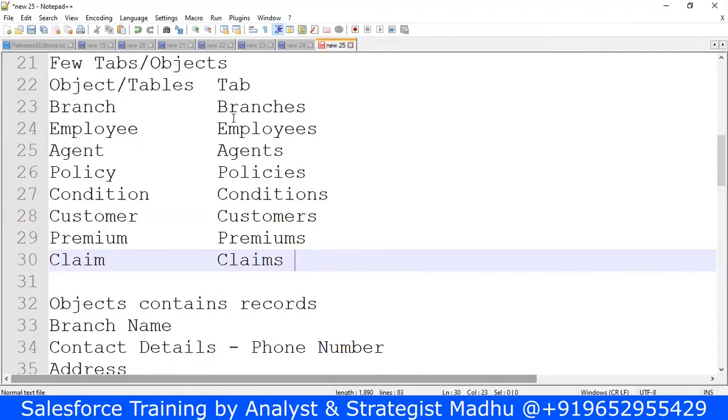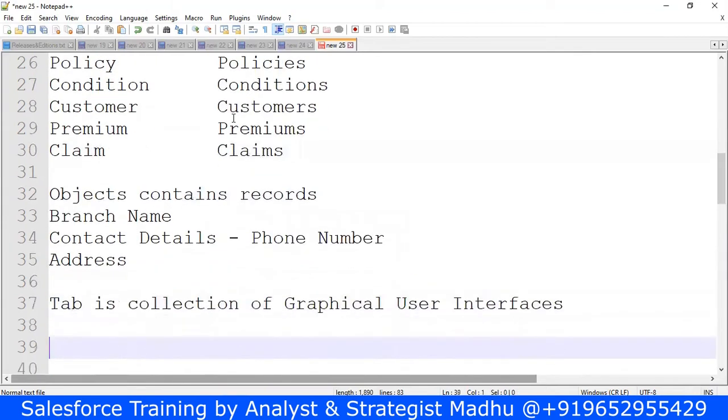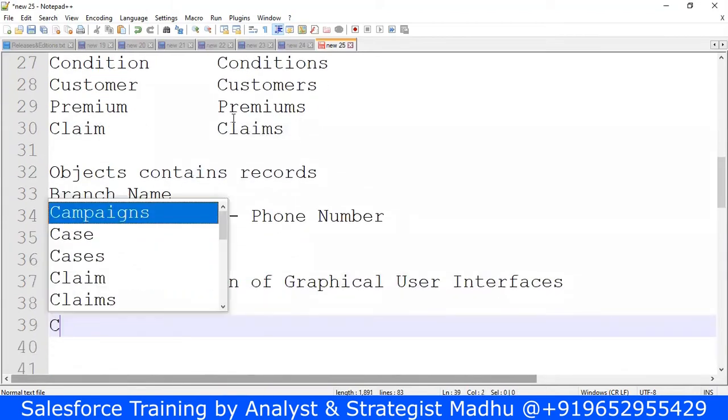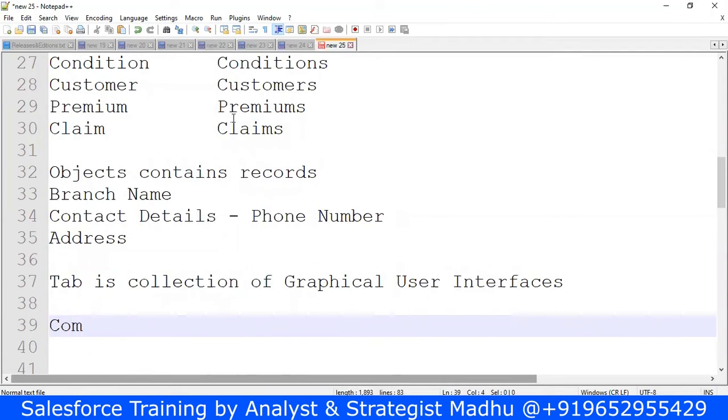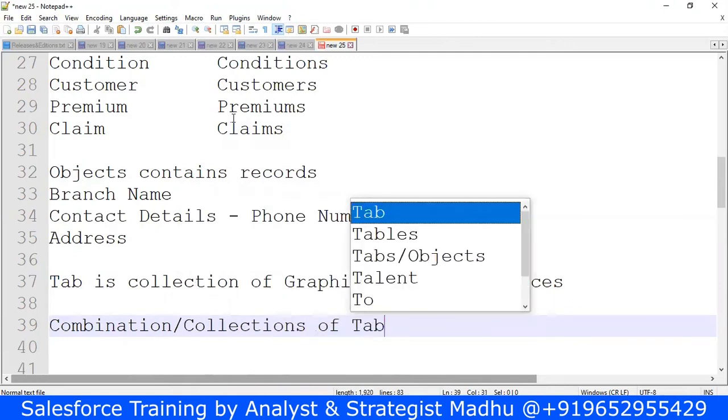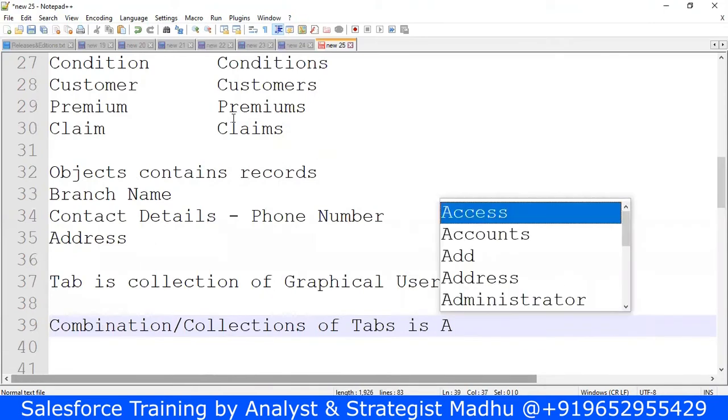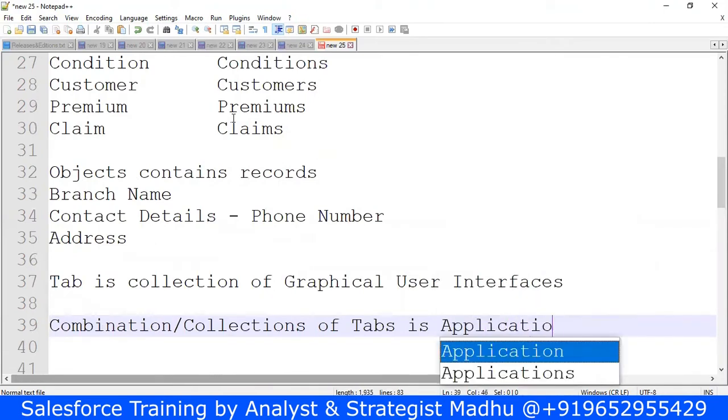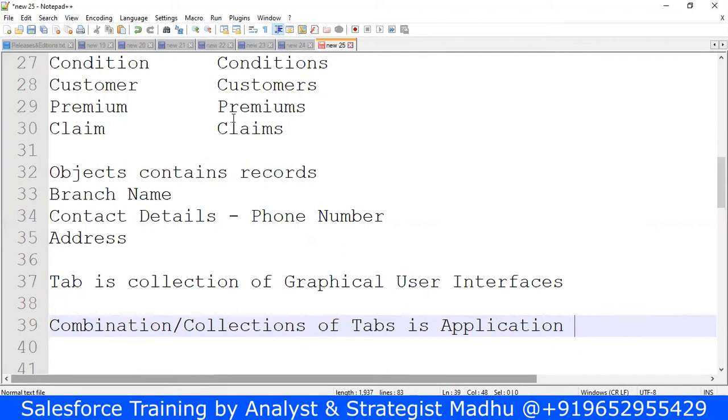So we can say the combination or collection of tabs is application. Tab is a collection of graphical user interfaces.